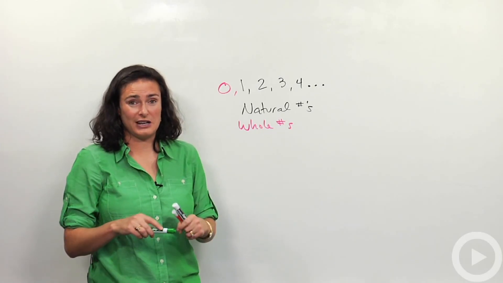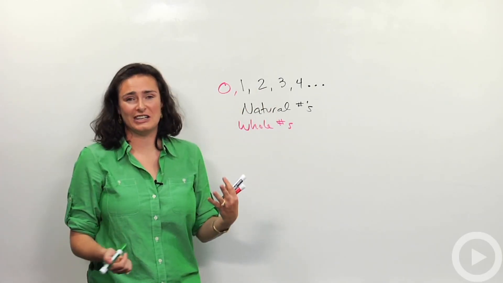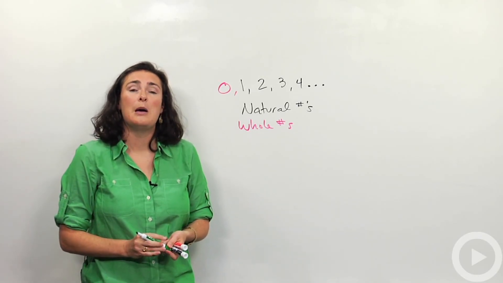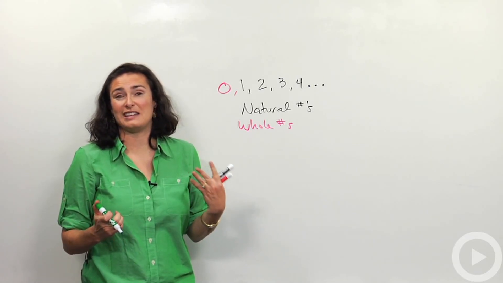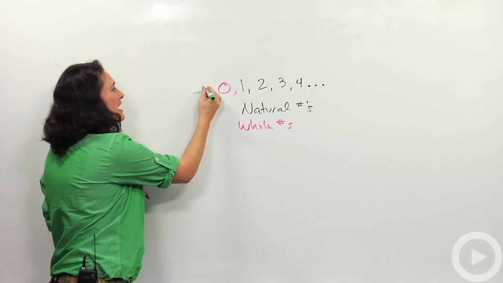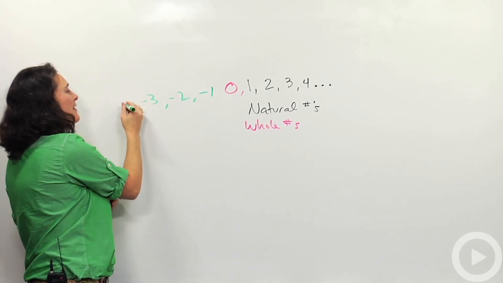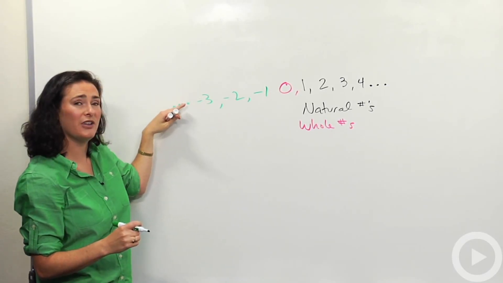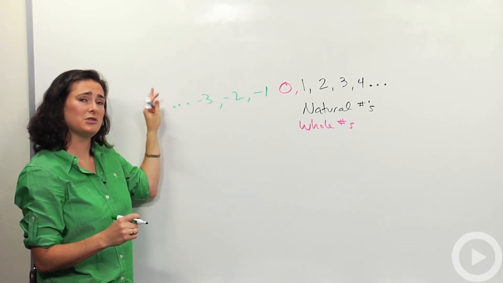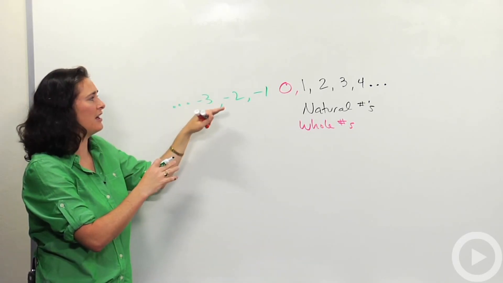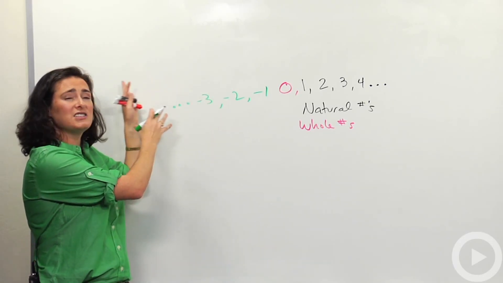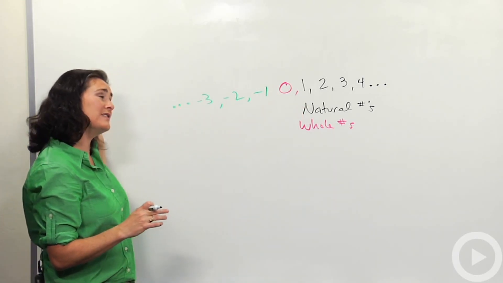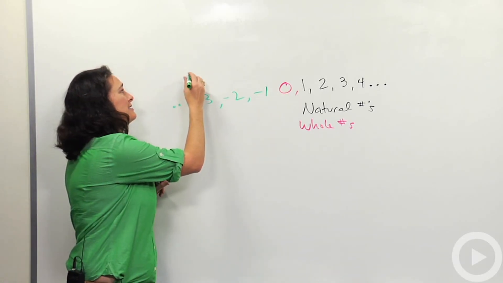I'm going to add some more things, and we're going to talk about an even bigger set of numbers — that's called integers. Integers is where I include not only positive numbers, but their additive inverses as well, otherwise known as negative numbers. So I'm going to add negative one, negative two, negative three, and the dot, dot, dot moving to the left. Dot, dot, dot to the left means these numbers get smaller and smaller and smaller. I could go all the way out as far as you can imagine into the negative zone. The group that includes all of these negatives, zero, and all of those positives is called the integers.